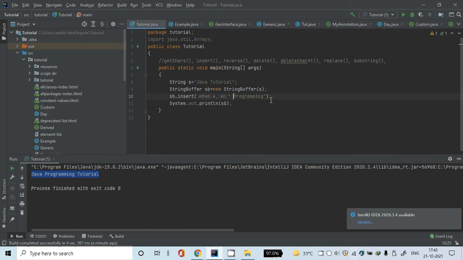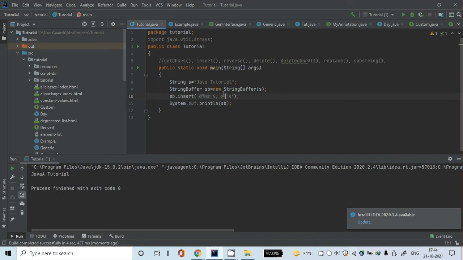Obviously, as I said a few minutes ago, there are a lot of versions of this overloaded method. This insert method has a lot of overloaded versions in it. So you can experiment from your side. I am just going to experiment with maybe one or two more methods, because there are a lot of overloaded methods and I cannot do them all in this particular video. So I am just going to add a character, let us say Java A tutorial, something like that. I just want to insert a character. So what is going to happen? It is going to print Java A tutorial.